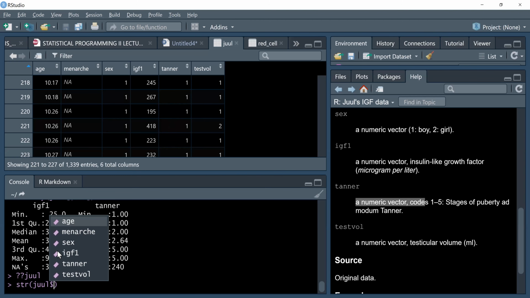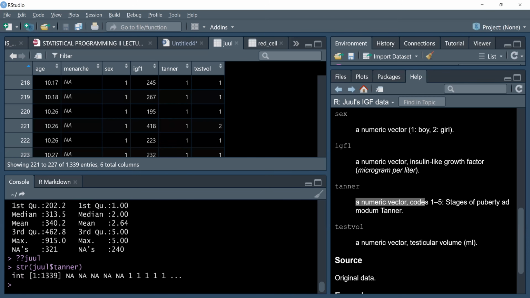Because I've not attached yet, I pick that particular variable, tana. So what is the structure of that variable? As you can see, it's not a factor, it's an integer, with missing values, and it's taking values 1, 2, 3, 4, and 5, and so on.